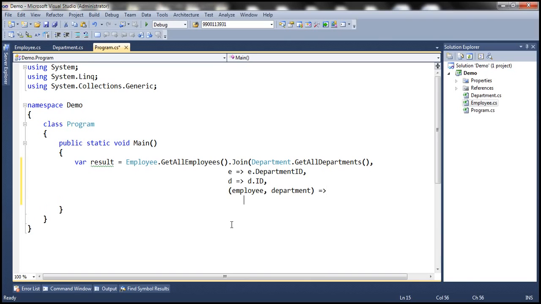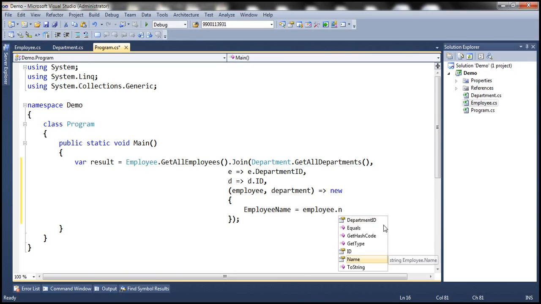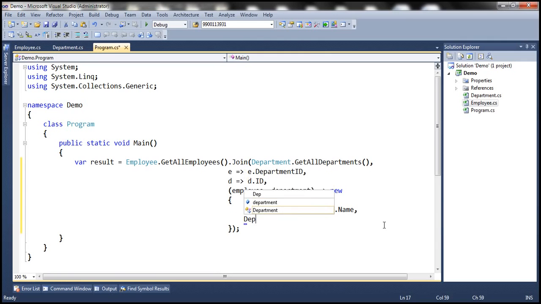And what we want to do with these is project employee name and department name properties into an anonymous type. So we are creating an anonymous type here with the property EmployeeName. And where are we going to get that from? From this variable, so employee.name. Similarly, let's project the other property, DepartmentName equals department.name.